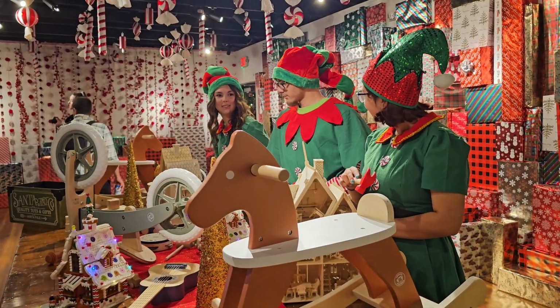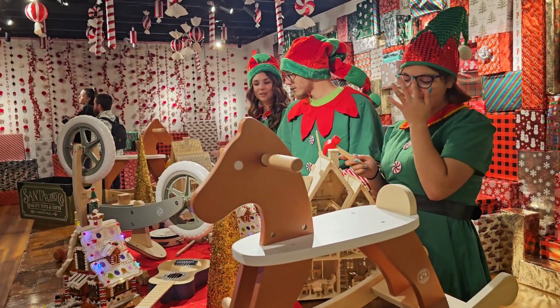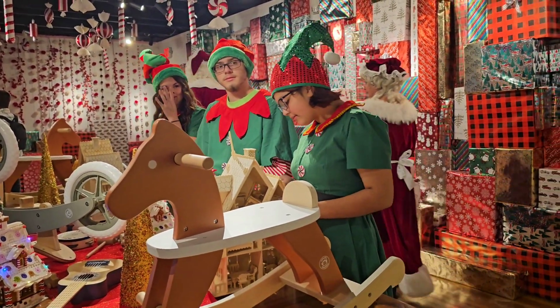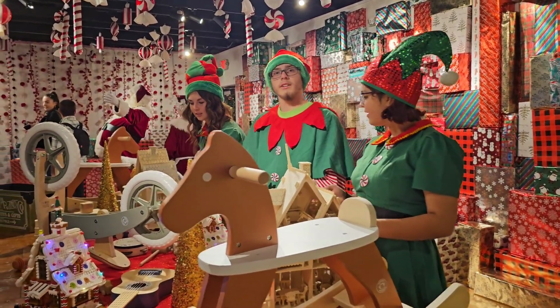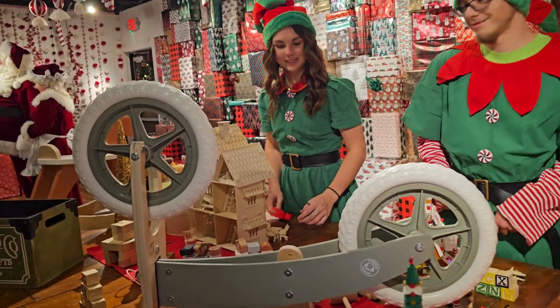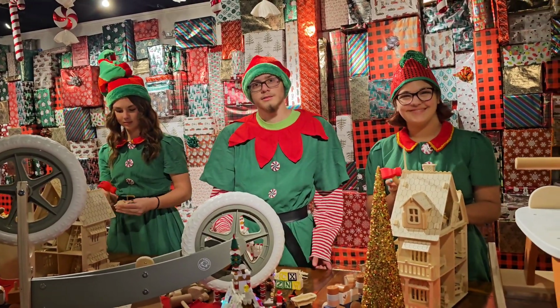My sister loves playing with dolls. Yeah, his sister does. And what was yours? Oh, the scooters. She's making a scooter. Isn't that cool? Yeah. And what was yours? Which one? Oh yeah, super cute. I love that. Buddy Boy loves little trains and stuff. That's super cute. You guys are so talented.